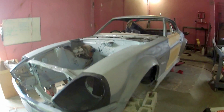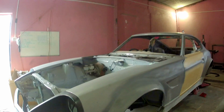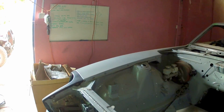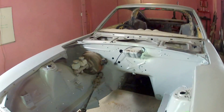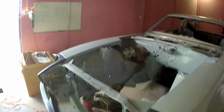One main goal was to really restore the chassis properly, with a focus on removing the rust, what rust there was, and keeping it away for the future. So once we coated it, we went around and seam sealed all the different seams. There's still some more to do, which we'll be finishing before it goes off to paint.